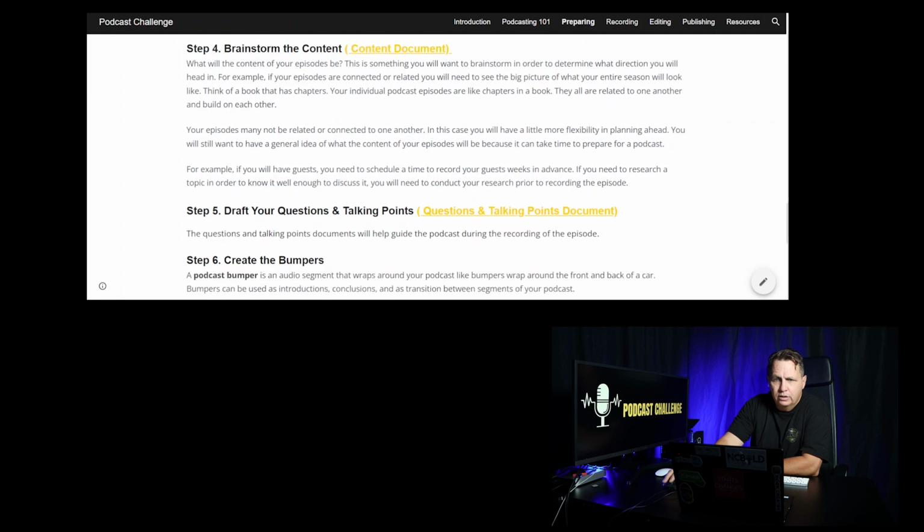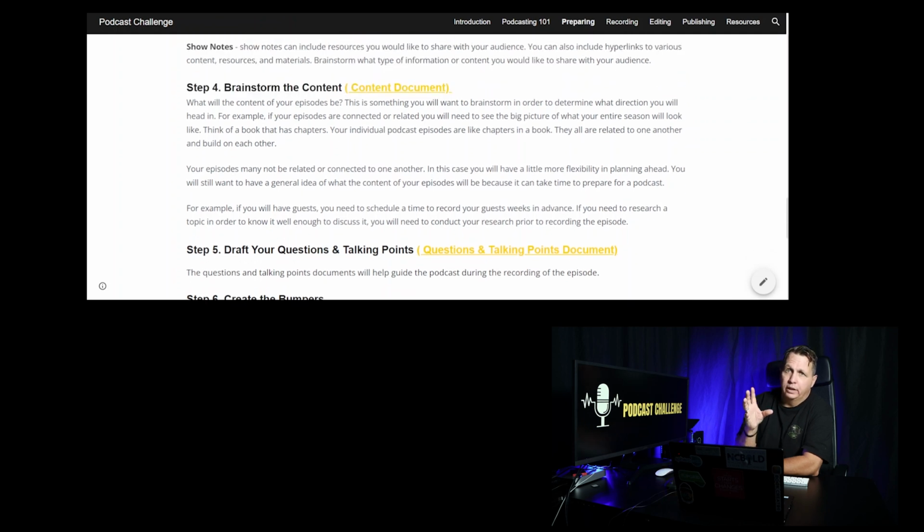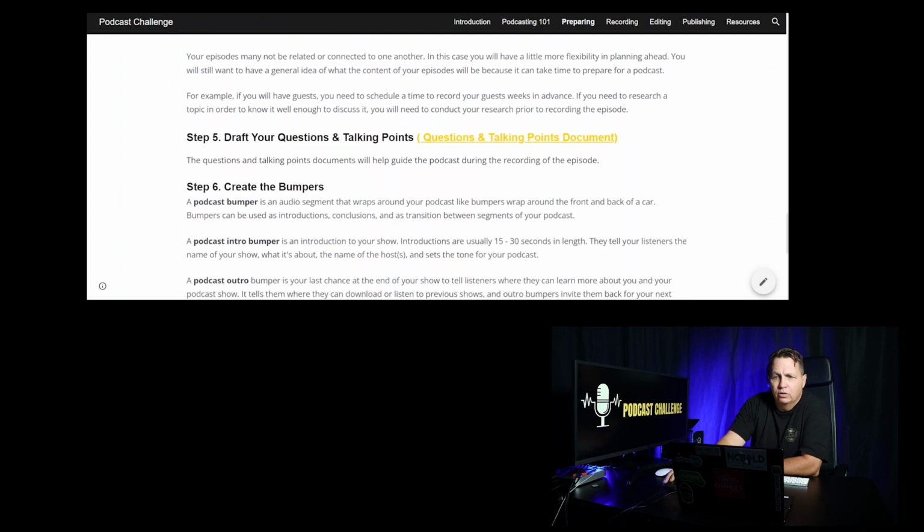So here is where you're in step 4, looking at your first episode and brainstorming the content of what you're going to do in that episode. Step 5 is your talking points, right? What are you going to actually say during the podcast? You can use that document if you want to, or use your own approach. I'd like to think of them as bullet points. We don't have scripts because when we have scripts, we kind of sound scripted. So we have bullet points so our conversations are more natural, but you figure out what works best for you.